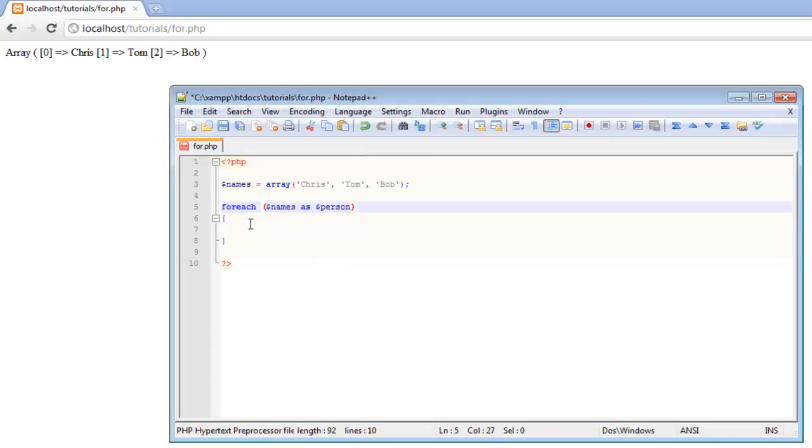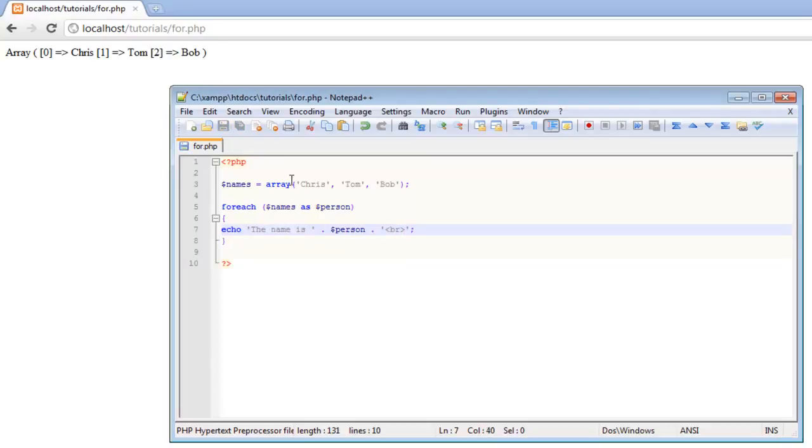So what we've done here is every time this loops, it's going to look at the names array and declare a variable of the current value, so either Chris, Tom or Bob, as the variable person. We can now use that. We can say echo the name is, and then concatenate person as the name of the person, and save that.